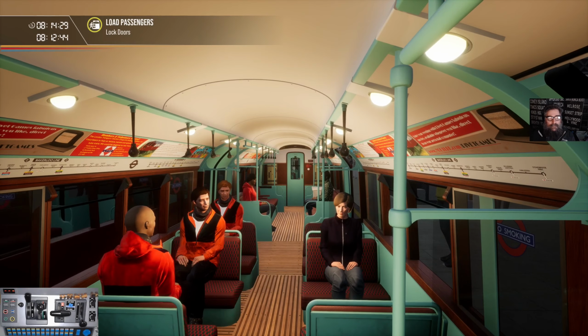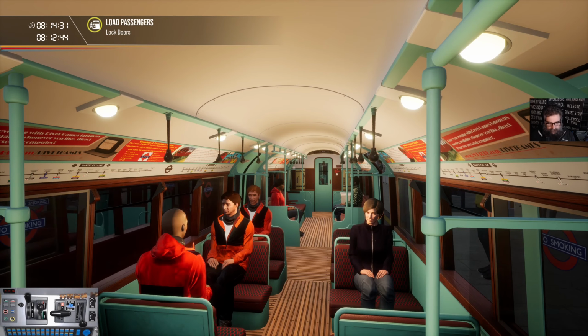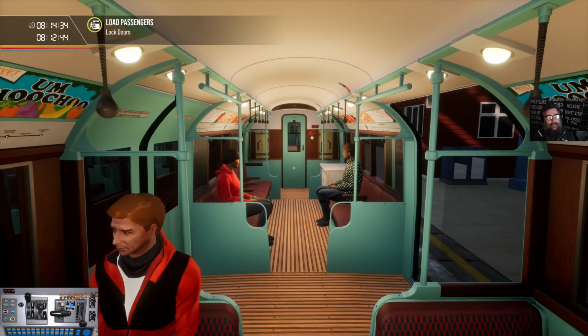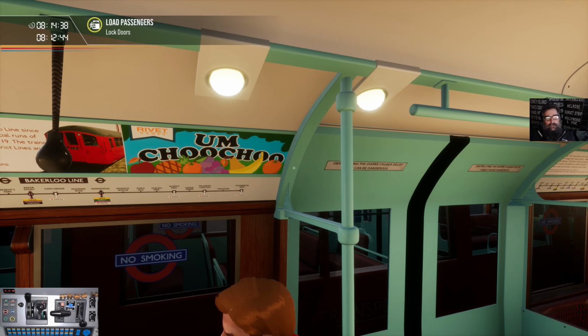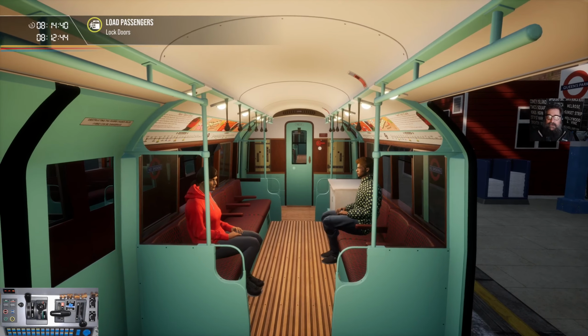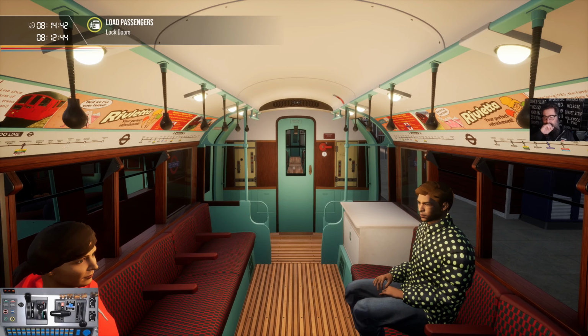I just walked into a wall. Pretty clever. There's a different ad down there. I'm really struggling with the walking today. And there's Choo Choo. Chewing gum, I guess. Excuse me.